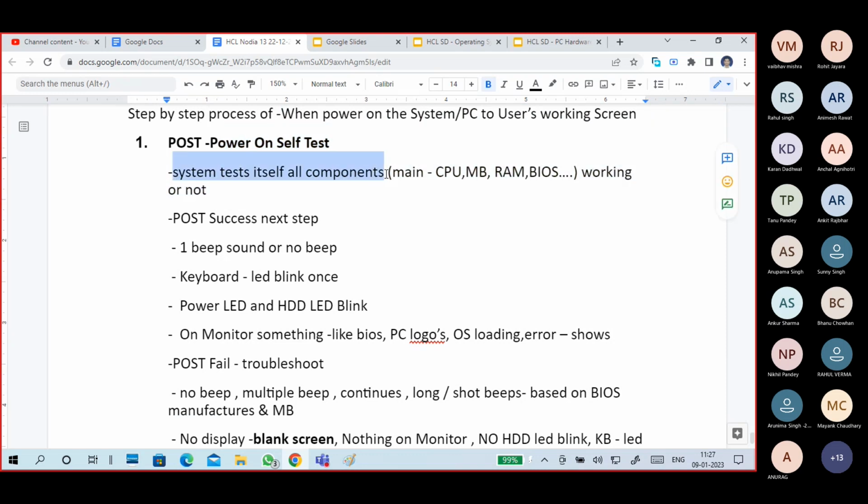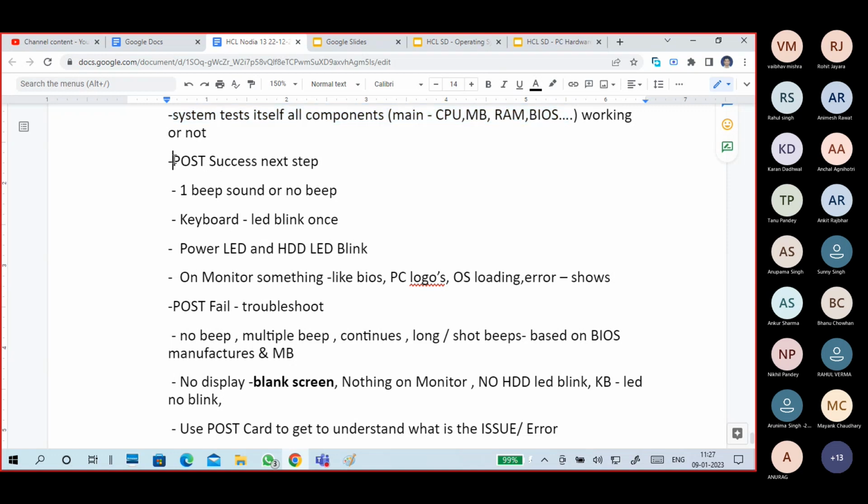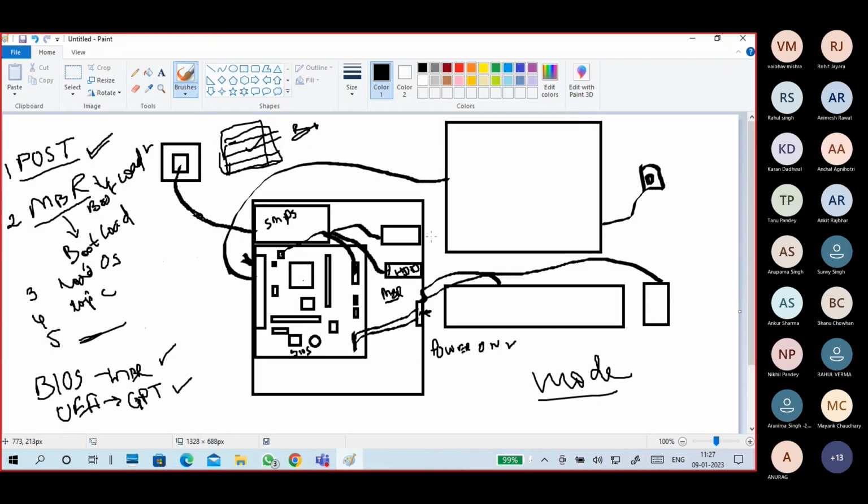The system tests all its components, mainly the motherboard, hard disk, CPU, RAM, and all the connected components, to see if they are working. How do you understand whether POST is successful or not? Maybe the next step is failure, but first understand whether POST is successful or not. See, there are indications, guys.